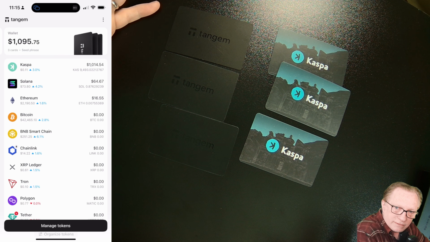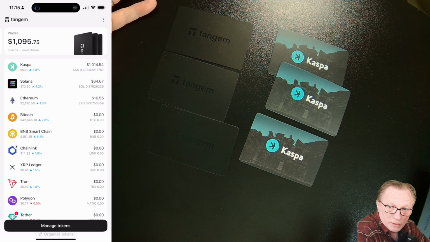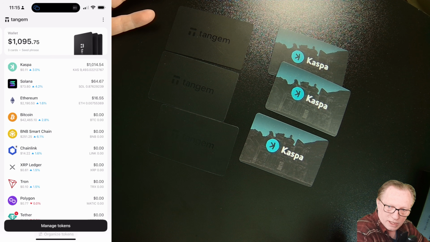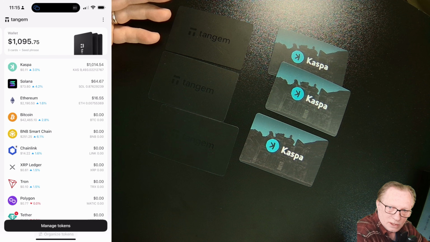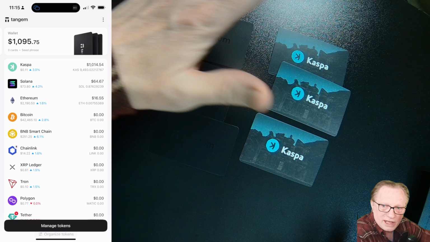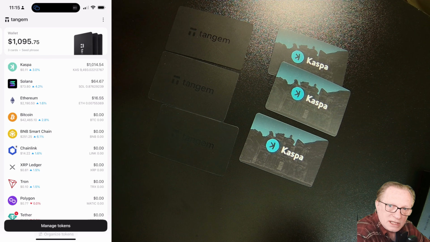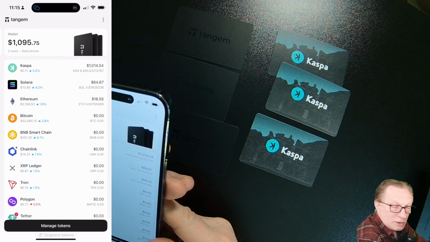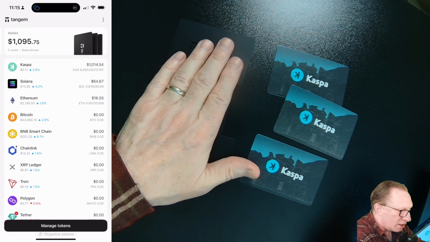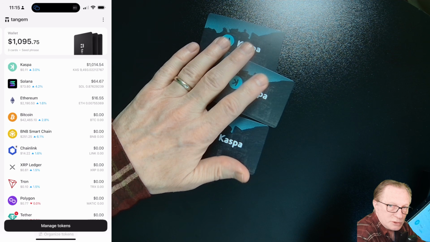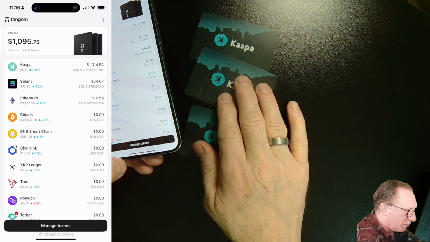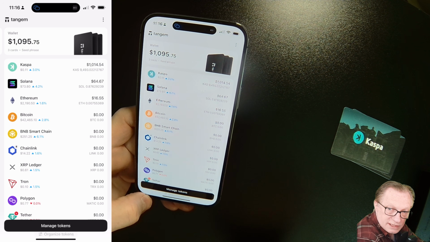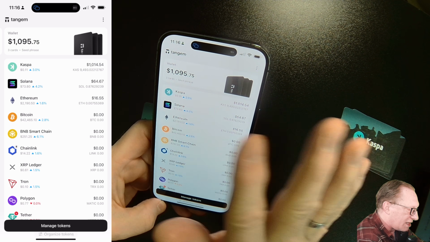I can hide these cards in lots of different places. Maybe put one in a safe deposit box, maybe give one to a trusted friend, or even give the entire set to my wife if she never ever needs access to the wallet. So that's pretty cool. So of course, if you had lost all 3 of your original set, this new set would give you full access to this wallet. So why don't we test this out? Let's see if the cards are interchangeable.